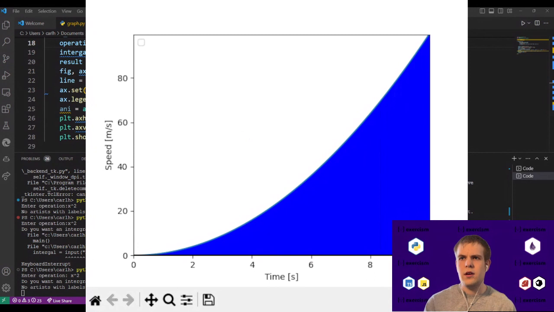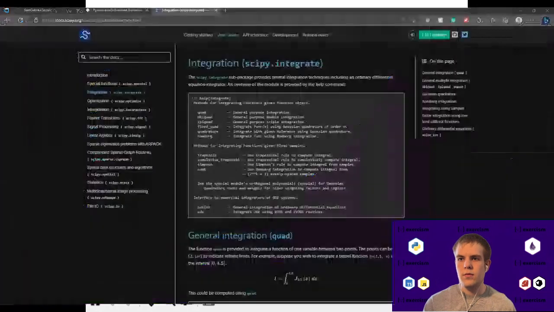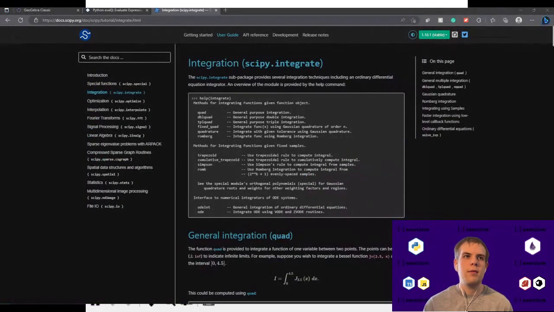They call it integration, but it's calculating an area. So let me bring that up to the screen so we can see the documentation behind this. So web browser. So here we have my awesome web browser. So integration, scipy.integrate.